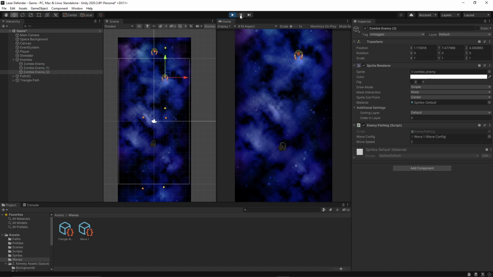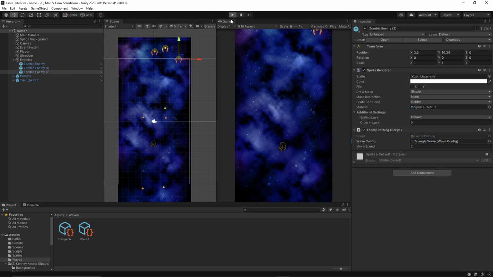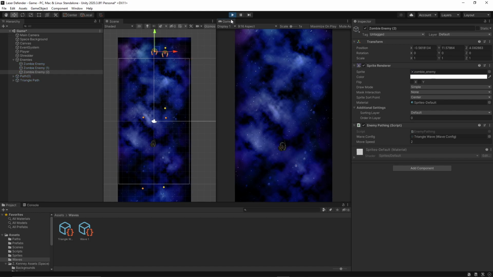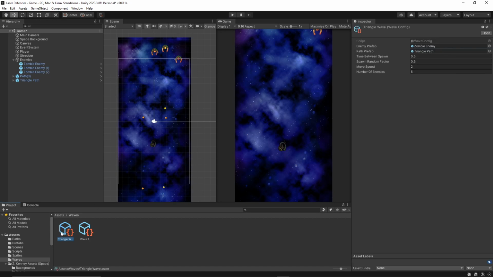Yeah, both of them are moving. What? So yeah, something's wrong with this here.